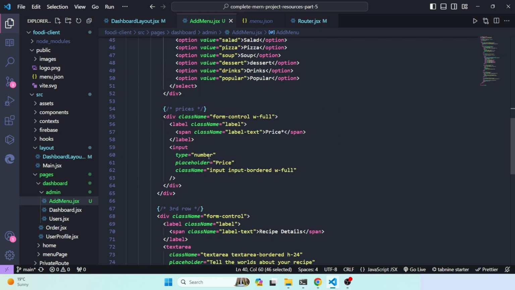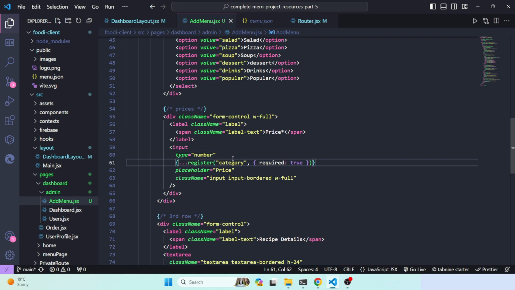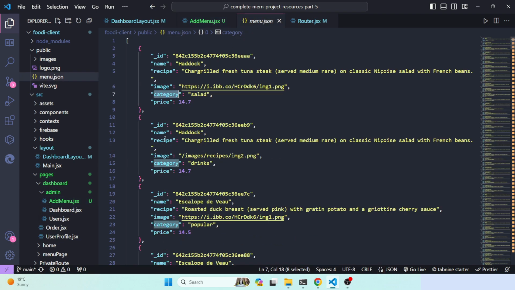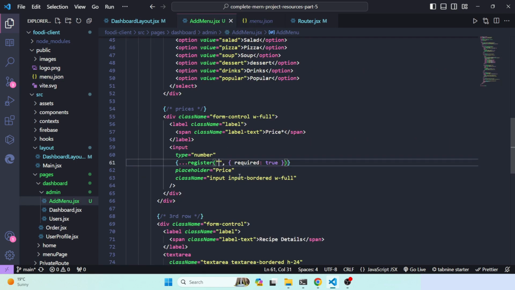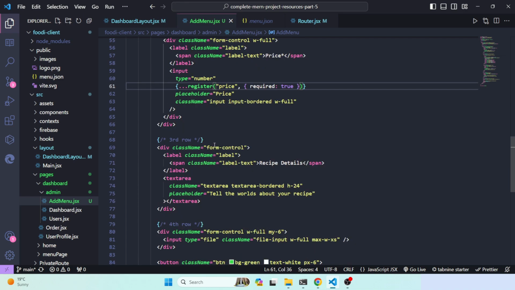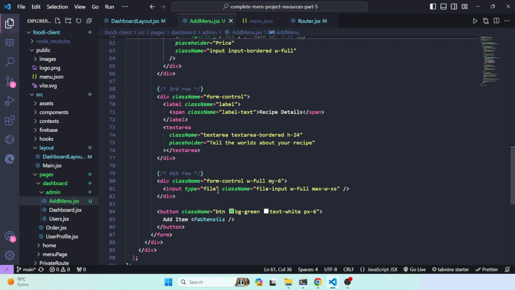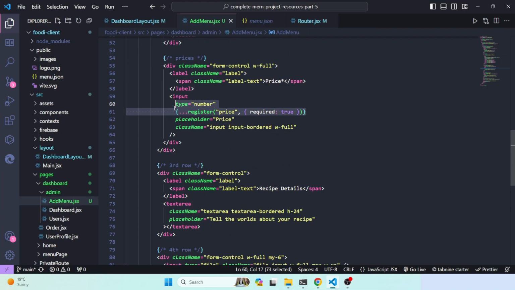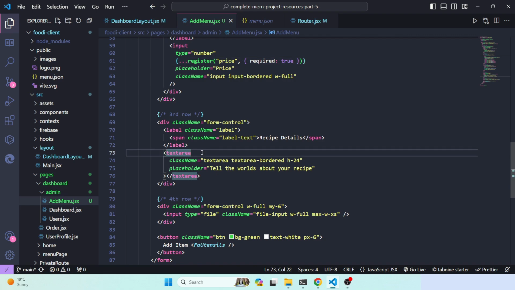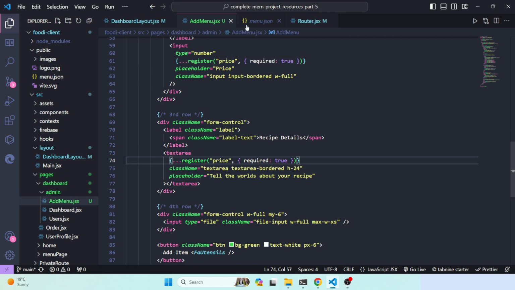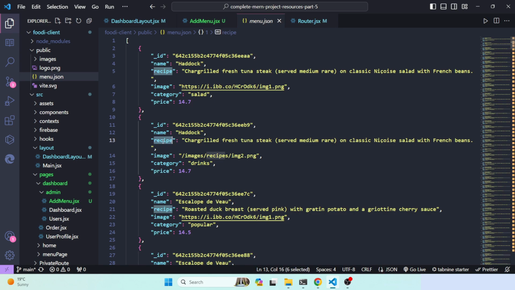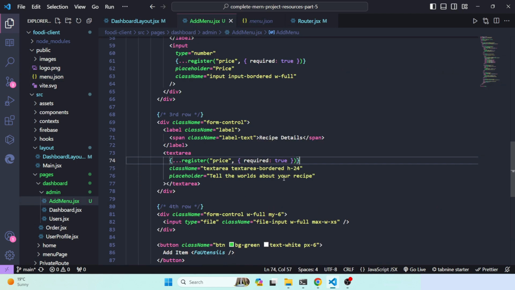If these two fields are capturing, then we can copy this and capture the prices. Here this is the input field, and that would simply be prices. Make sure you are typing correctly or just copy this. So this is prices. After that the third one is the text area. For the text area it is similar, we'll copy this and paste it inside this text area. Instead of prices, the name is recipe, so this is the details. Here instead of prices we'll include recipe.